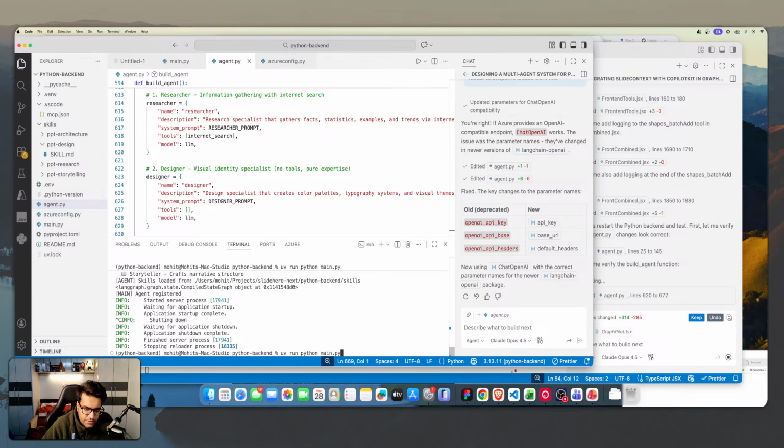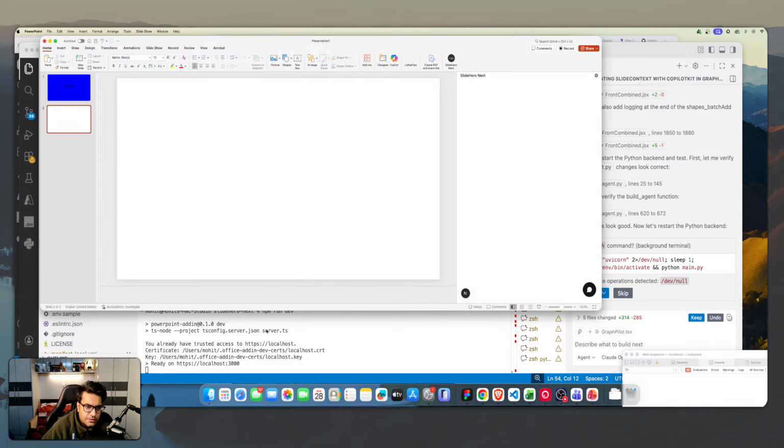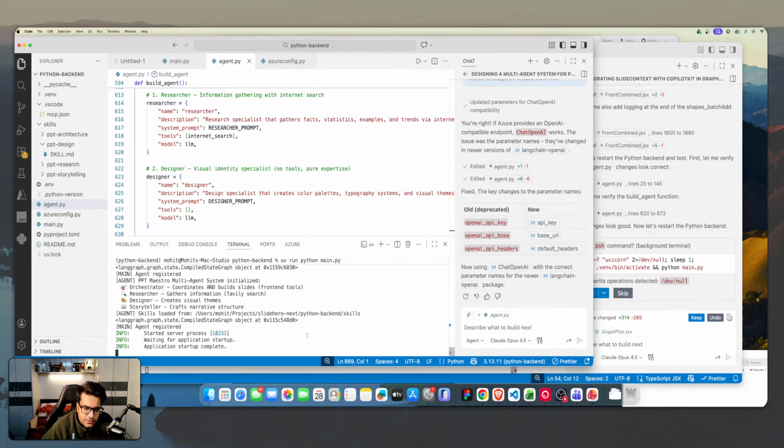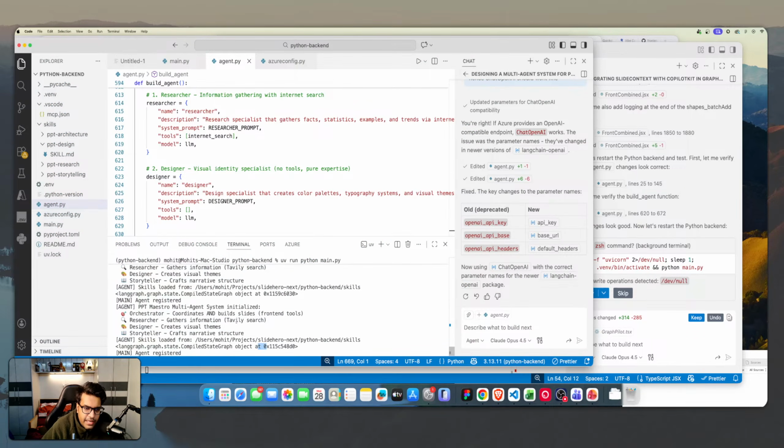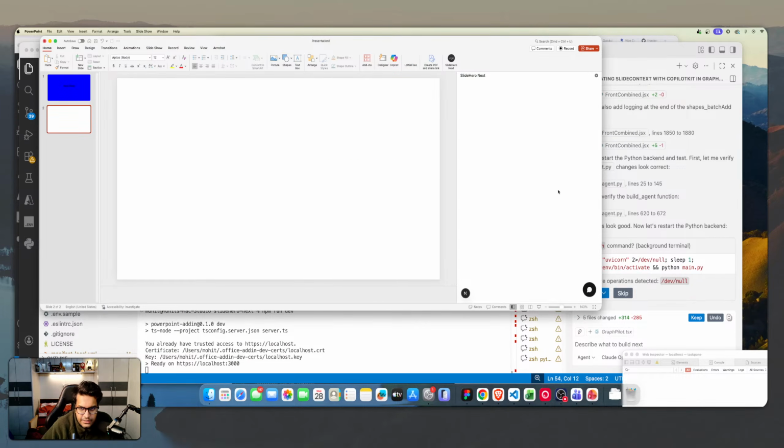Let's go to our backend and restart this. And this seems fine. We don't have architect now because the orchestrator will do the architecture work. Let's go in here. It says compiling. It has compiled.